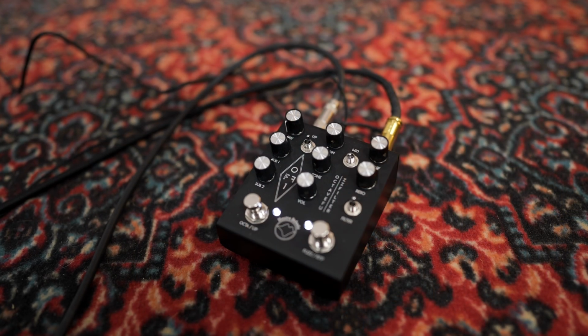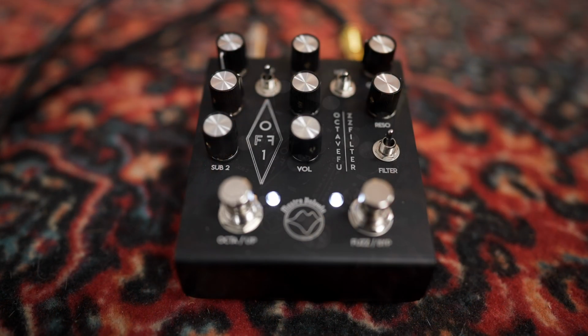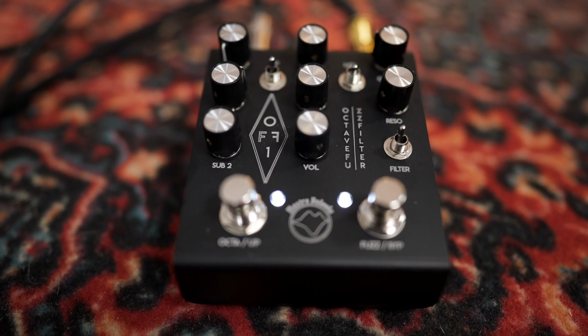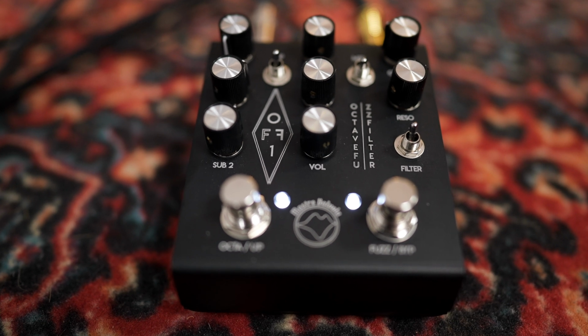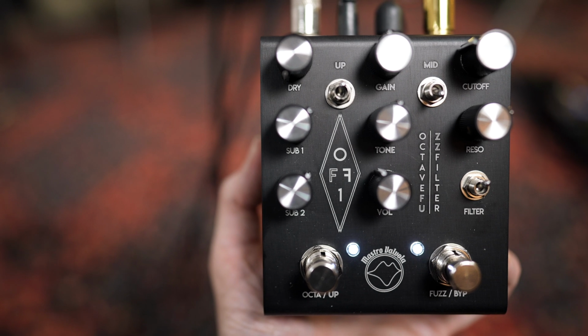In this video, I'm looking at the OFF1. It's a new Octave Fuzz from Italian pedal makers Mastro Valvola. And I've long been a fan of the Octave Fuzz sound, that kind of screaming 60s out of control lead guitar sound. But this isn't your average 60s style Octave Fuzz, though it can do those things.